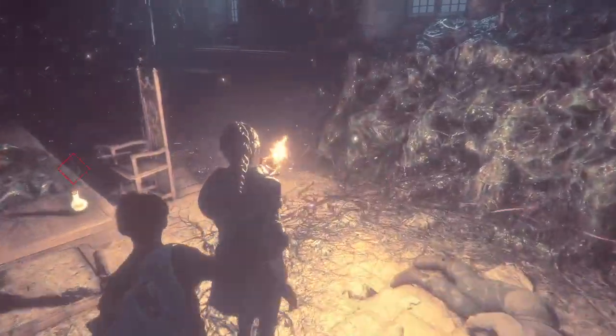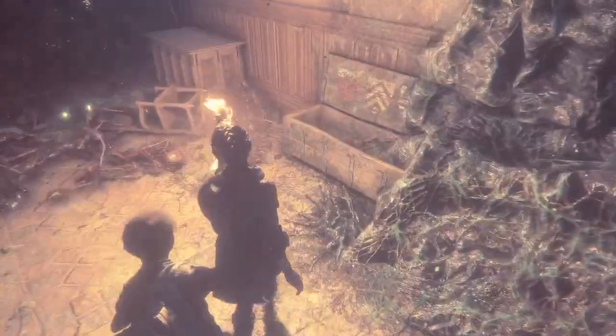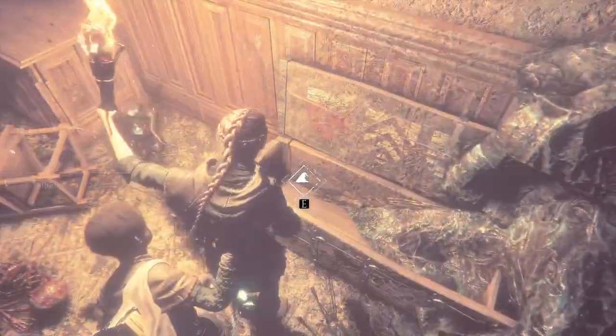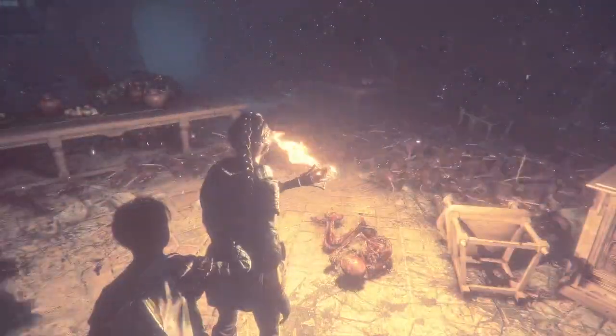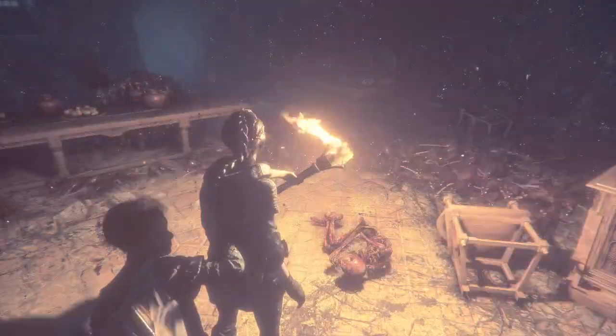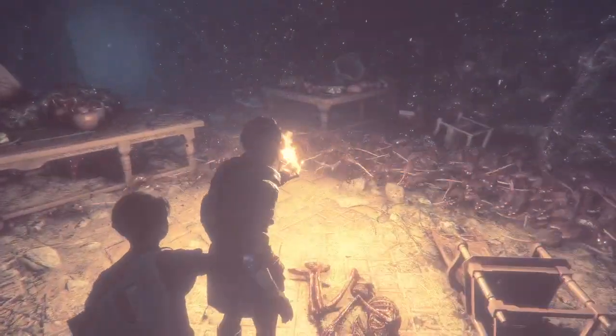There's some alcohol, but we're full. Over here to the right is an open chest. Some more saltpeter, which we need. And now we'll head to the next room.